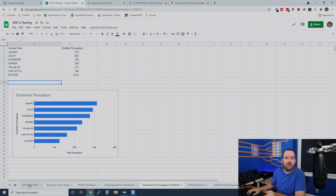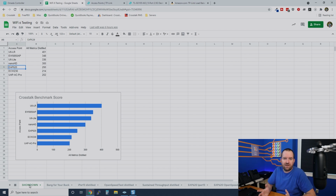Now, for the entire sort of Crosstalk benchmark, where did this thing actually place? Well, we placed 5th. So the EAP 620 is 5th place. Here you can see the U6LR, which is still our reigning champion, followed by this ingenious EWS 850AP, the U6 Lite, the Nano HD, and then finally we have the TP-Link EAP 620, which is 2x2 multi-user MIMO Wi-Fi 6. Or in other words, you can kind of think of this access point as on par with the UAP AC Pro and the Nano HD, right? It's sort of sandwiched in between those two access points.